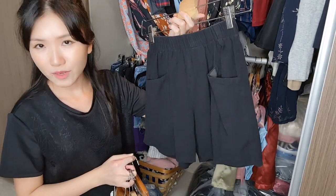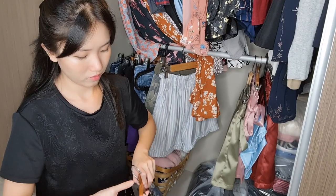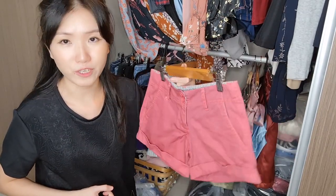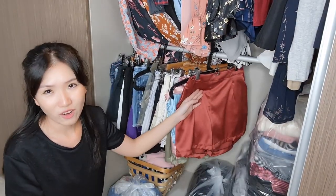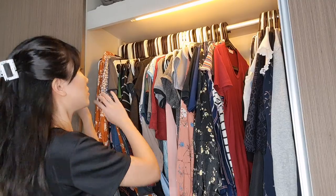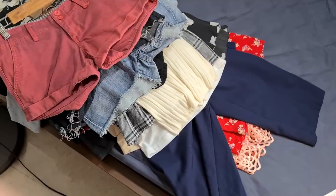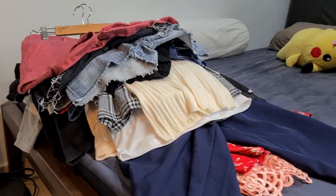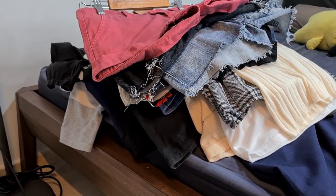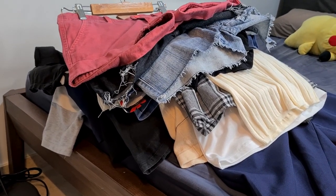Two more pairs of shorts. This one my friend gave me — slightly high-waisted — and I remember wearing it to JB with her too. Oh, this pair of red shorts from Abercrombie and Fitch — I'm getting rid of that straight away. And that is all! I think I forgot to show the pile before, but look at this — there's so much more space up here now. We couldn't even push anything before. Okay, I don't know what that dance was, but this is my get-rid-of pile. I counted it up: I'm getting rid of 34 items, I'm keeping 90-plus. So a quarter of my closet is going away.